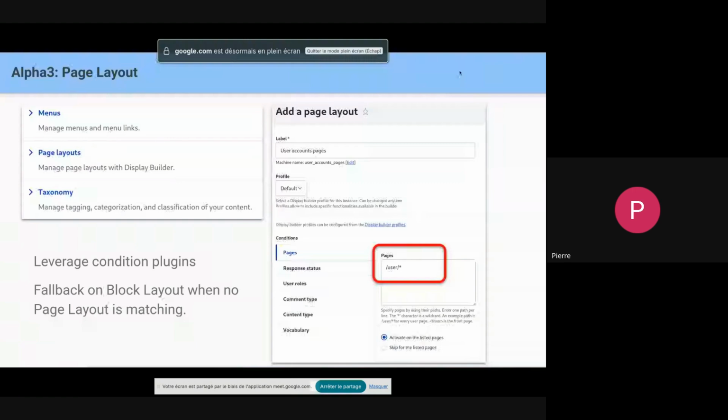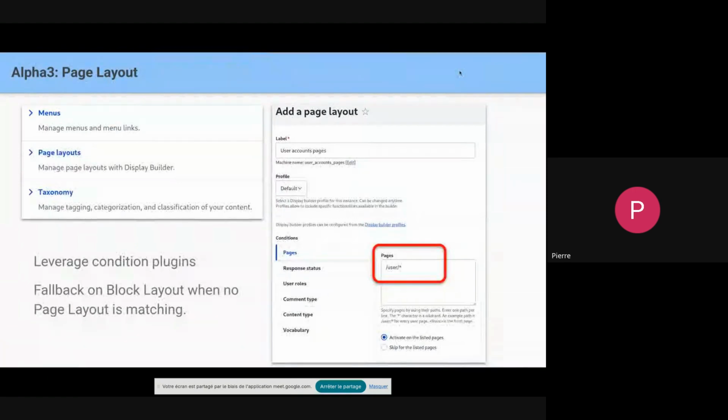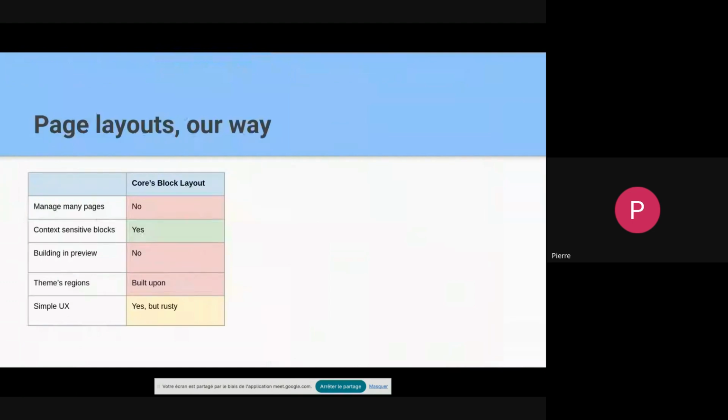So we believe a lot in this proposal because we are fixing many issues. You know, core block layout, you can manage only one page, and every page will be the same. Of course, you can manage condition on blocks, but that's not very powerful.